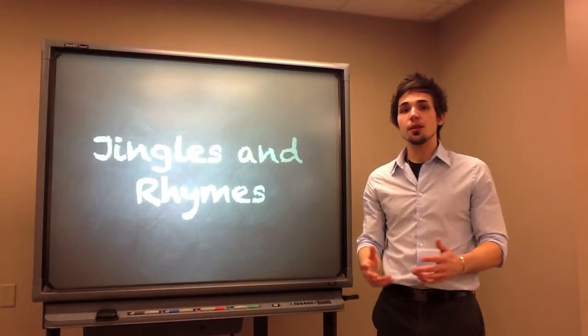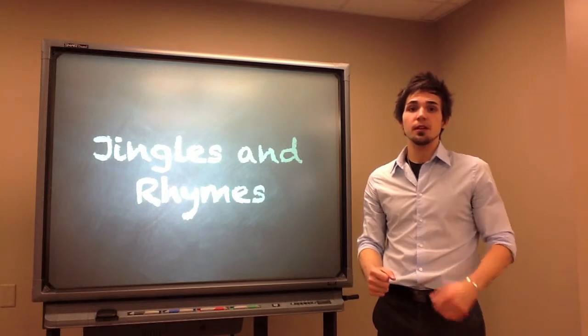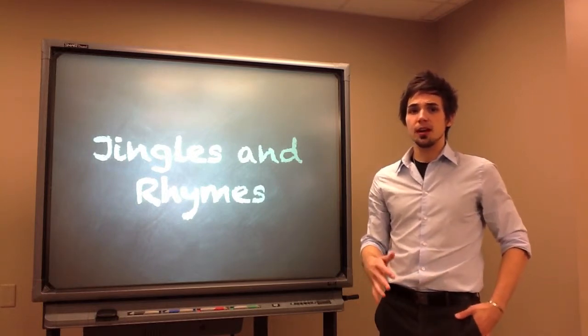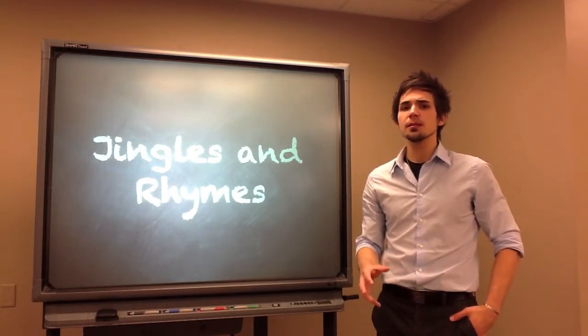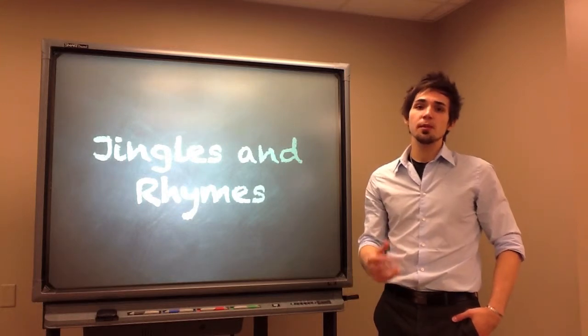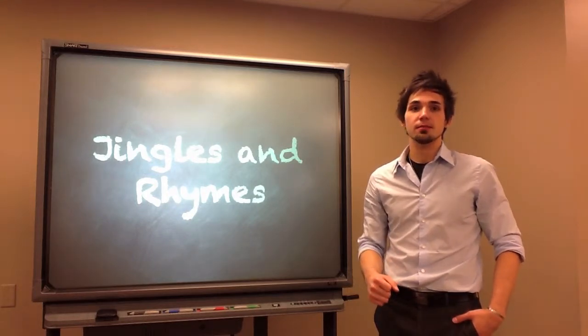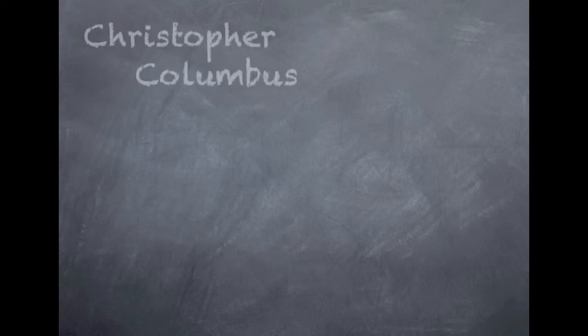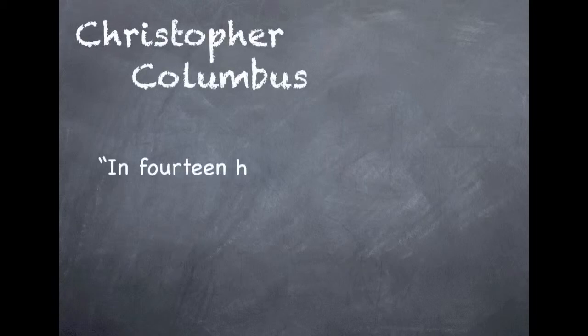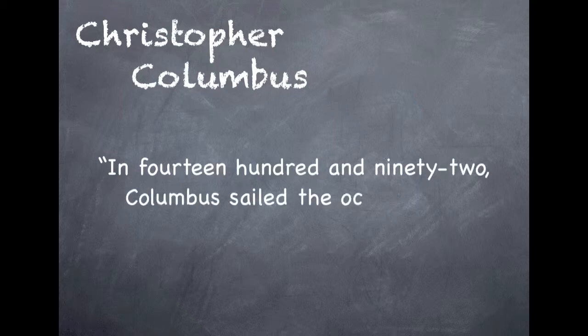Jingles or rhymes are also a very useful type of mnemonic. There are some very common jingles and rhymes used in grade school, and some people even make up their own to help them remember items for a test. One of the most common rhymes you may have learned in grade school is about Christopher Columbus. In 1492, Columbus sailed the ocean blue. That rhyme helps you remember the year that Columbus arrived in America.